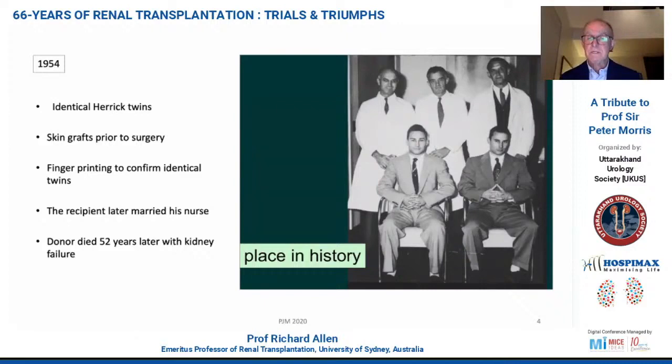The recipient married his nurse and the donor died 52 years later, albeit with some poor kidney function. If you look at this picture — and it definitely has a place in history — on the left side there of those five people, you can see their smiles, they're happy. As you move over to the right, to the dark side as I put it, you can see the live donor and the live donor surgeon. The live donor surgeon had a really difficult time with the operation. This picture was taken about six weeks after the procedure, and you can see even then that the donor — the man with the triangle sign of stress, as my psychology friends tell me — is still worried about the procedure. So this was a great start and it made clinical transplantation possible, but it came with its problems.